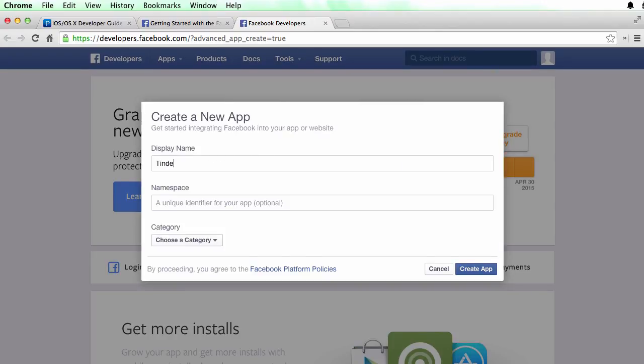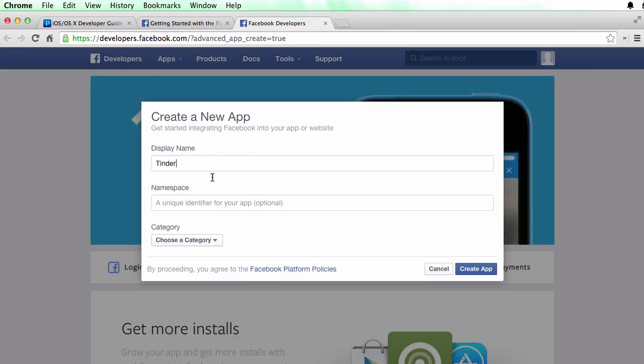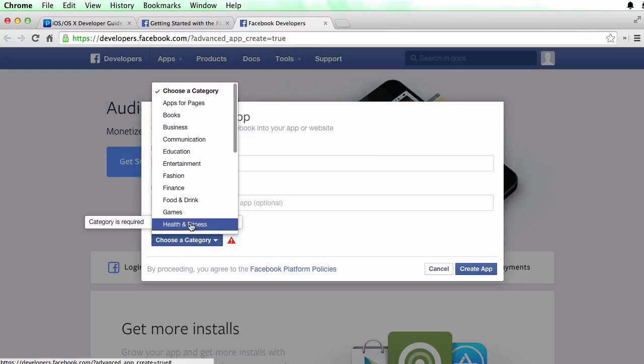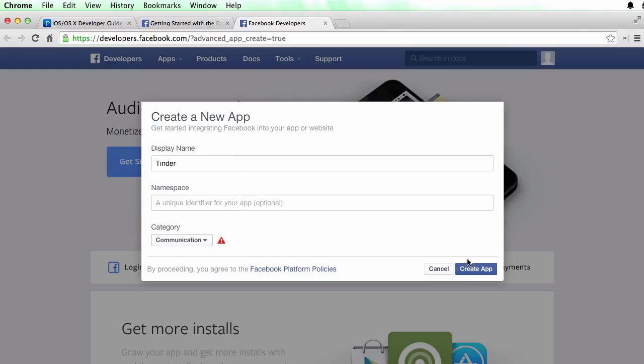Right, so I'll call it Tinder. Now for the namespace, we need a unique identifier. This is optional. We're not actually going to be using this app, so I'm just going to call it Tinder and leave that blank for now. Oh, but we do need to choose a category, so let's call it communication.